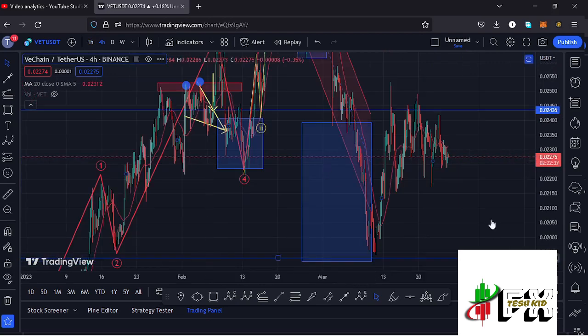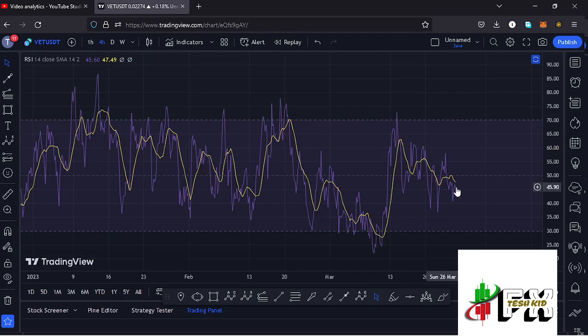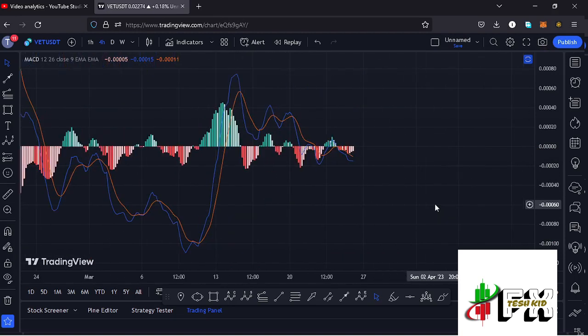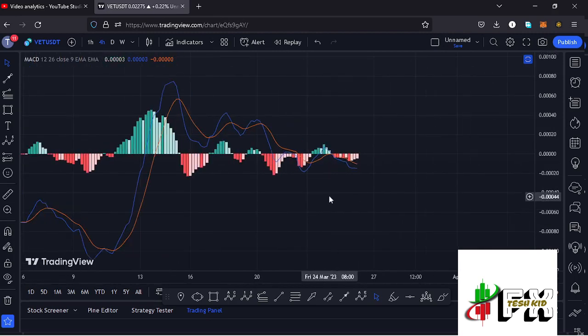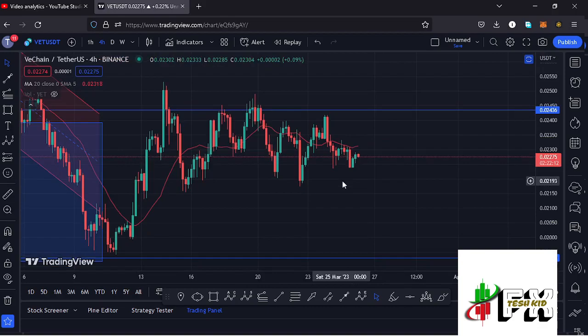And getting back to the 4-hour chart so that we can take a look at the indicators. On the RSI, we are trading at around the 45 mark, meaning we have massive room for us to fully support higher prices. Also taking a look at the MACD, we have been able to print a bearish cross, suggesting that there are chances that the breakdown might continue, though we are seeing a bit of a decrease in the selling momentum here on the MACD, suggesting that we might be able to print a bullish cross. So let's be patient and see how that plays out, and I'll be keeping you updated.